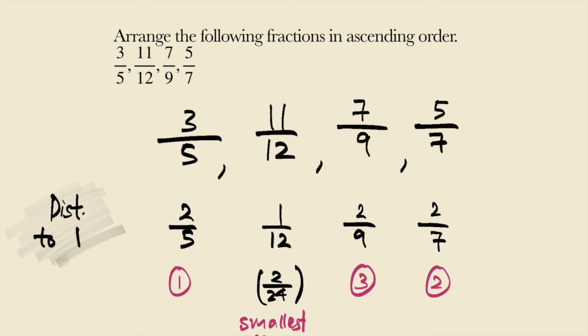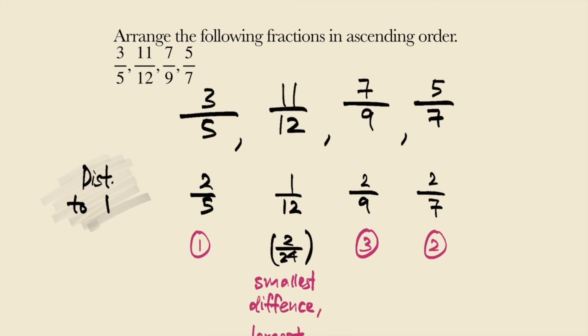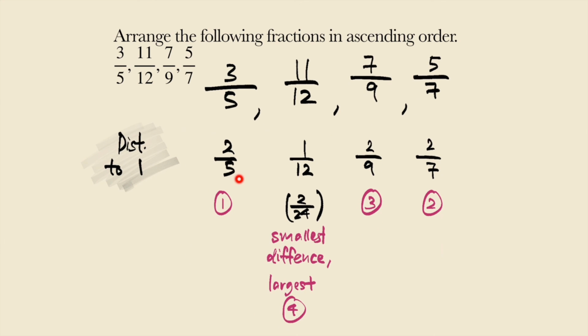Okay, ascending order. Which one is the smallest one? The smallest one will be the one with the largest difference. Okay, look, the denominator is so small, 5 only, compared to 24, 9, and 7. So this fraction right here is the smallest fraction. Next, this is pretty far away from the finishing line, so make sure that you choose this as rank 2, followed by this. And look at this. This is such a small distance away from one whole, which means this is the largest fraction right here, 11/12. So the answer therefore, if you list them, will be 3/5, followed by 5/7, followed by 7/9, and then 11/12.